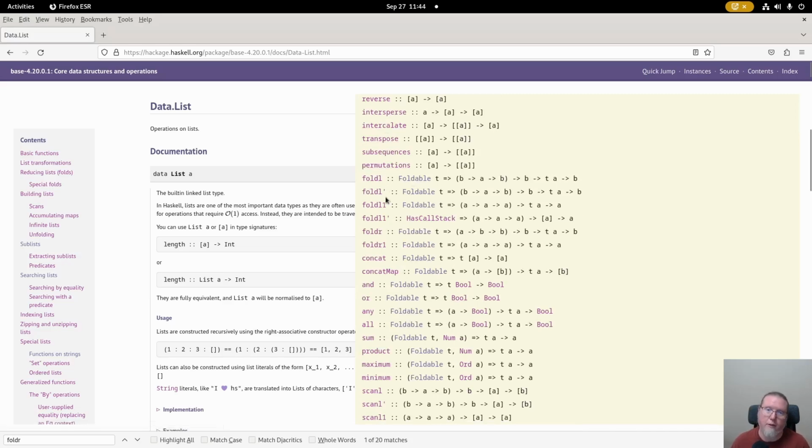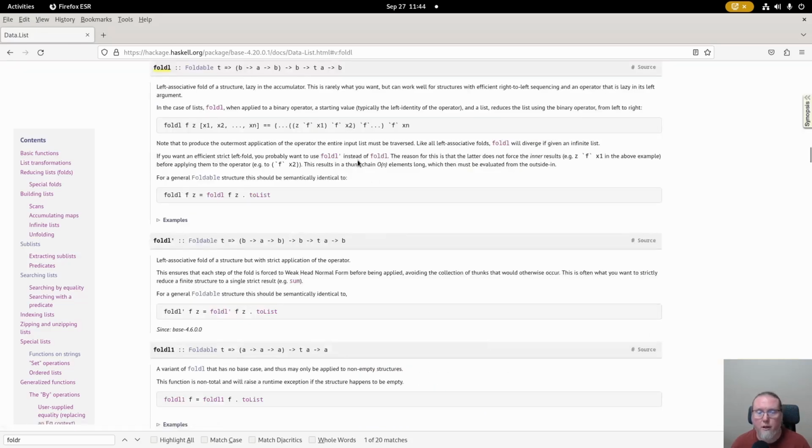There's foldl, foldl', foldl1, etc., foldr. So we're going to look at foldl. This is what I got my first function type specification from, exactly this page. The reason I got it from this page is I wanted to make sure I gave you the exact right information for the function, and then I turned it into the easier-to-read version. So this tells you what it does, and then you see here it's got some equal signs. It would be excellent practice if you sat down and worked through everything here.